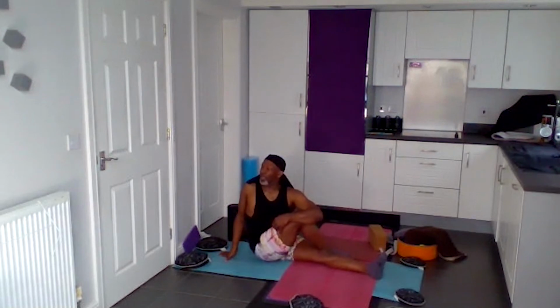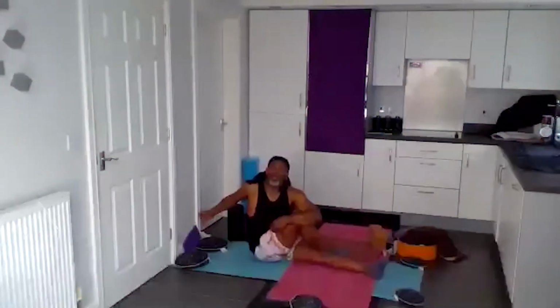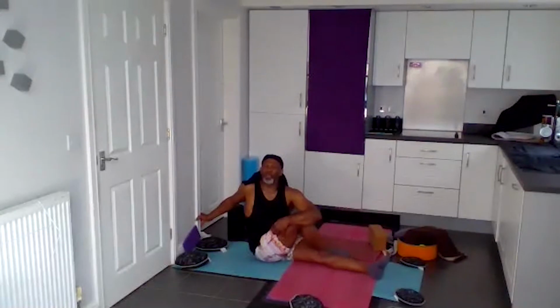Press into right sit bone, breathe in, stretch out to right side. Exhale, twist to the right. And then breathe in. As you breathe in, spread your ribs. Exhale, twist towards the right and reach your left foot forward, spread the toes. Breathe in, lift belly away from pelvis, lift diaphragm.